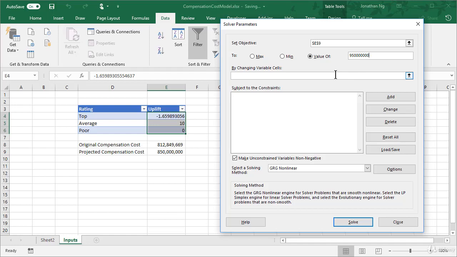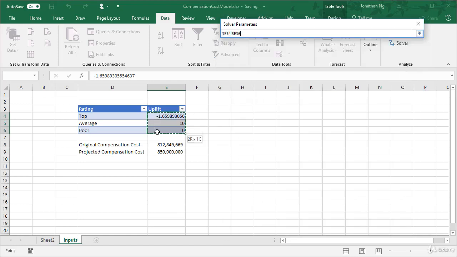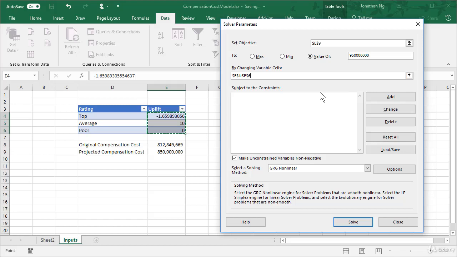By changing, and this time instead of selecting one value, we can actually select multiple values. So let's select all of these values here. Now you notice here that you can also add a number of constraints to all of our variables. Now we already have a tick box over here. So this one here, tick make unconstrained variables non-negative. This will effectively floor all of our variables at 0, so they cannot go below 0. But we can also add some additional constraints as well.